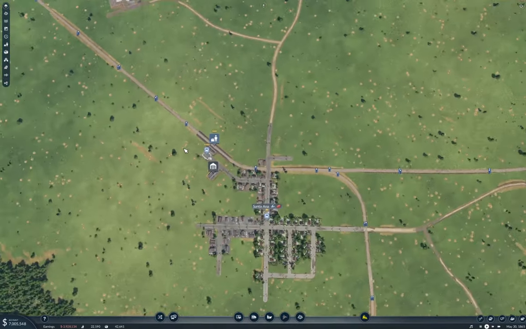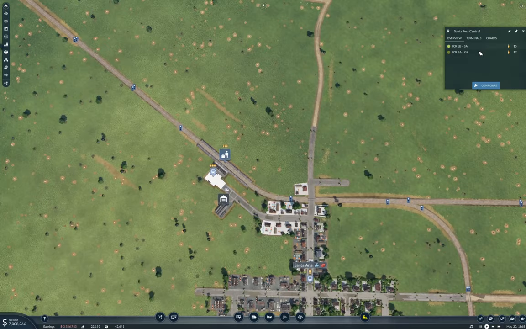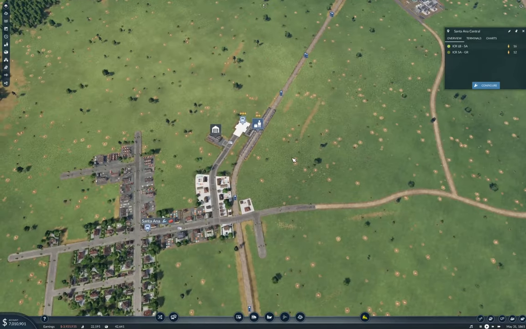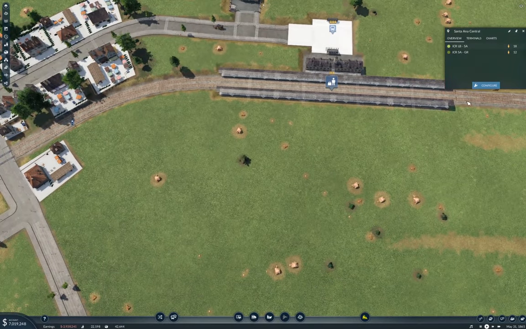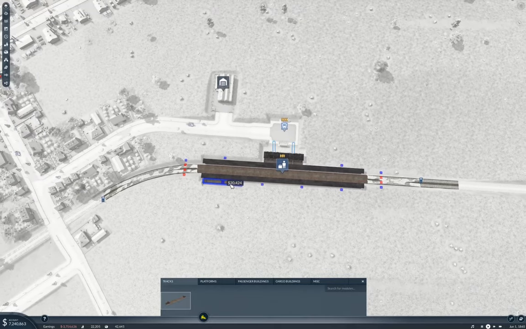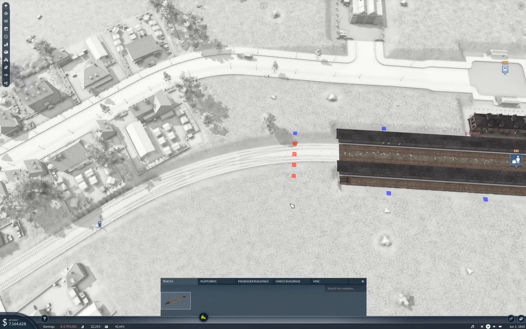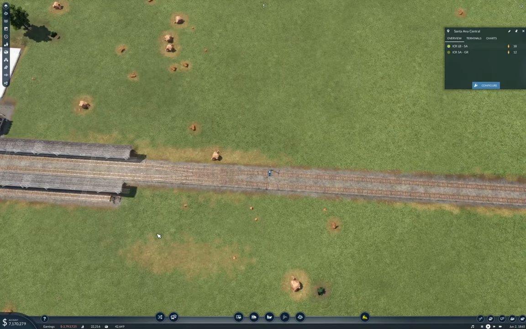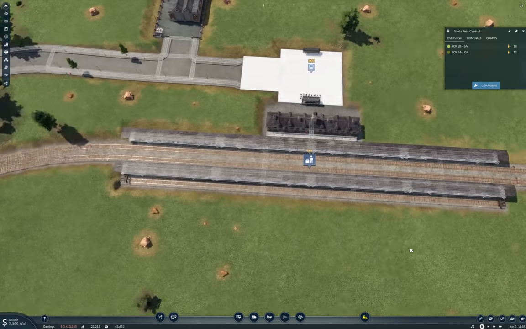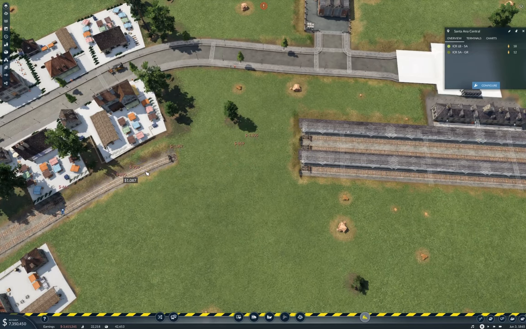I put a cross over there. Okay, so I already have two lines in here. Huh. Well, that means I need to expand the station. Configure. Okay, so we put another track. Now I need to do something about this station throat here on both sides, actually. So pause the game. Start on this side. I'm gonna have to actually kill this. Okay.